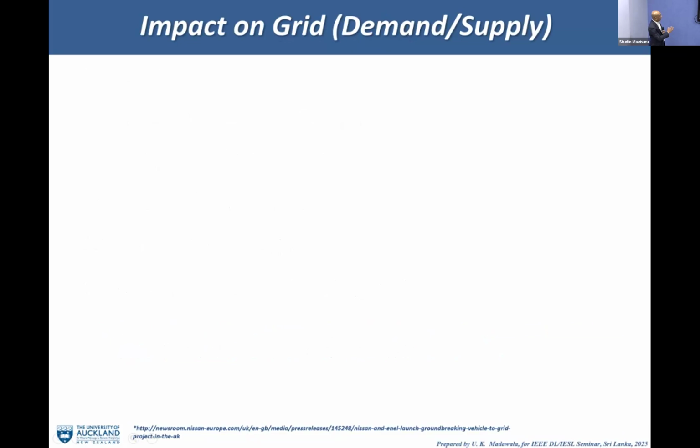So that is about the electric vehicle battery. Now let's have a look at the impact on the grid. When I talk about the impact on the grid, there are two things: demand, since many electric vehicles need energy, so you have to supply that energy. That's the demand side. And when you have the demand, it has to be supplied by the grid. Where does the energy come from? This is electrical energy, and it has to come from somewhere.